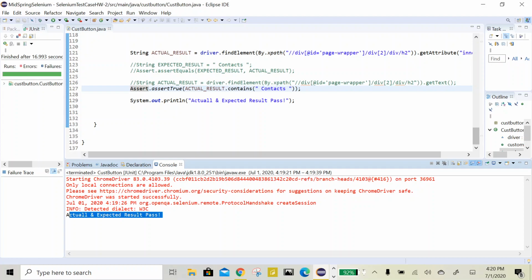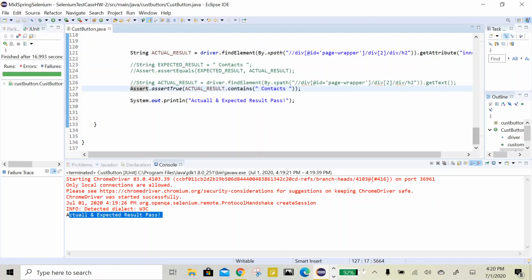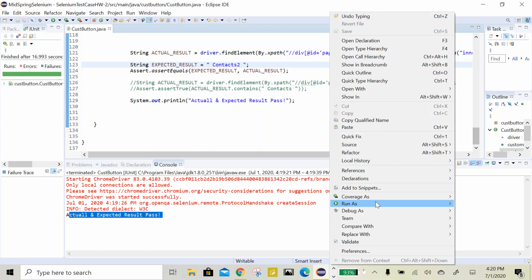Let me see what happens when I throw in a different word, and we should have an error. As I said, there are two ways of doing the same thing, so I'm using this, and I'll put 2 here, save it, and see if we have an error.